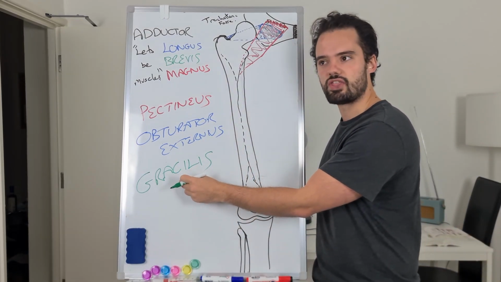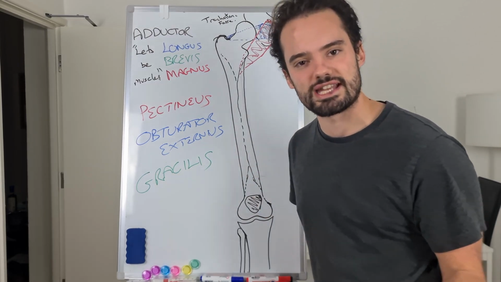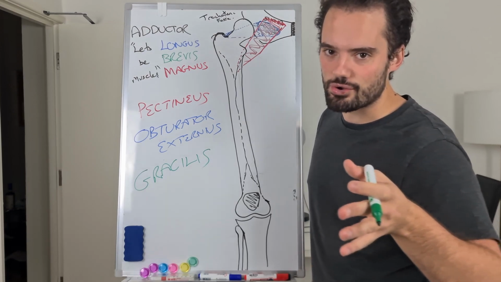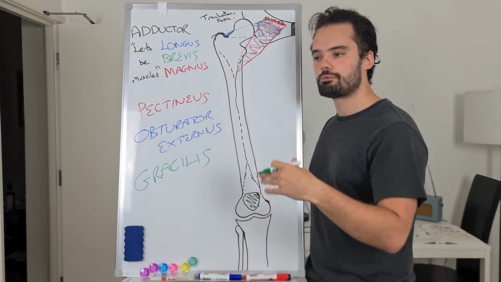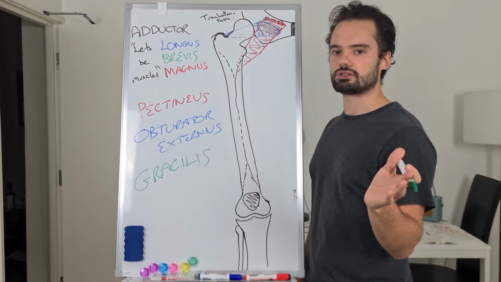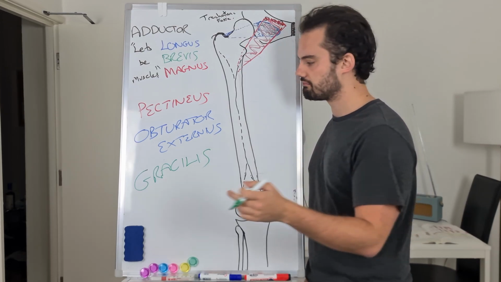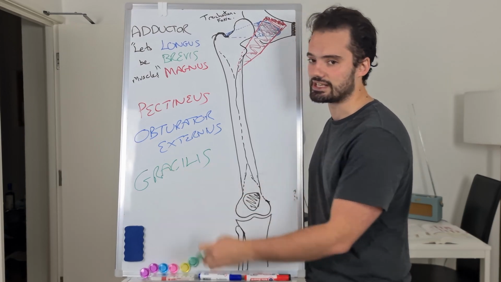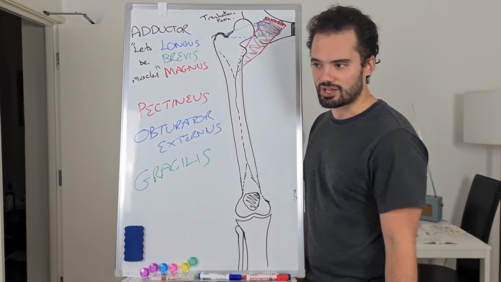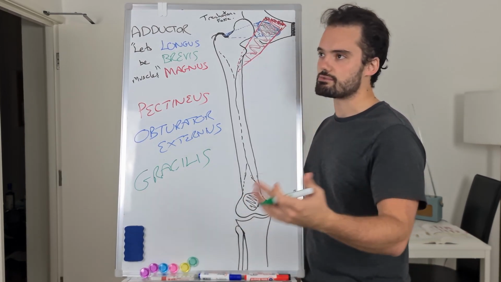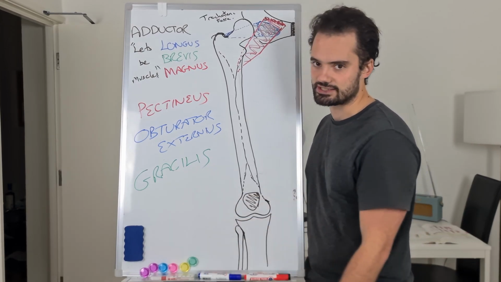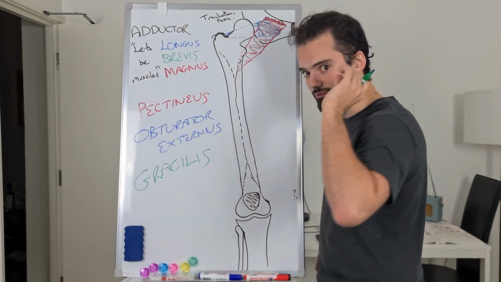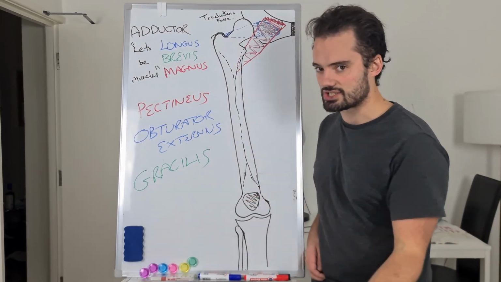This is the one that is by far the easiest to identify. Thinking very exam focused, if a question ever comes up, please name and identify any muscle that adducts the thigh: gracilis. Any muscle innervated by the obturator nerve: gracilis. Any muscle in the medial compartment: gracilis. Because it's so easy to identify, with any of these buzzwords, gracilis is your friend.